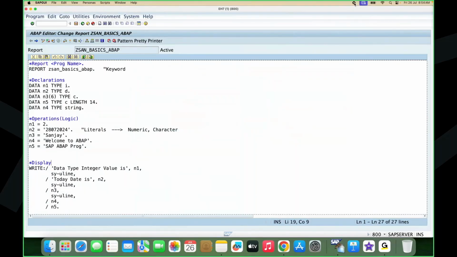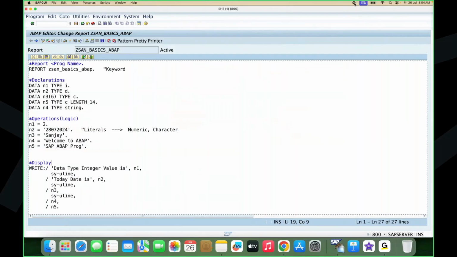In the first data, N1 type I, right? You haven't mentioned any length for the integer actually. So it defaulted to 4. If we don't mention it, integers will take 4, and the rest of them have their own details actually. Every data type has its own default length that is decided by the ABAP language.